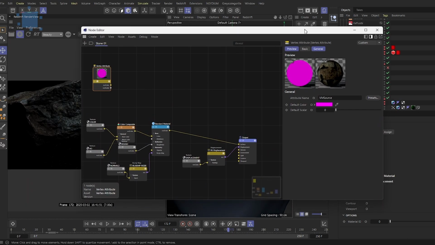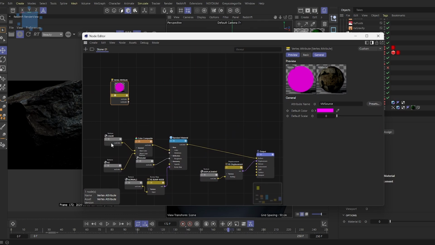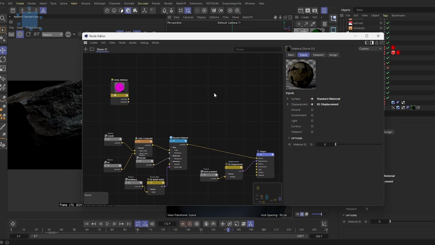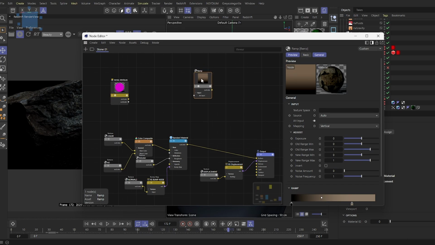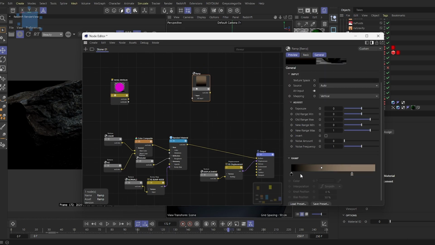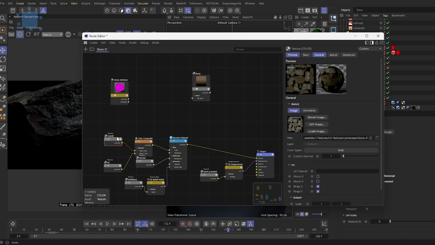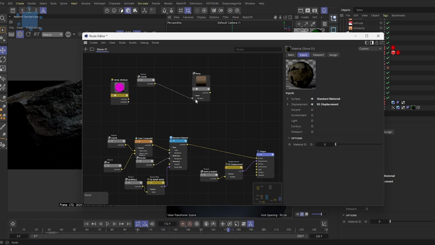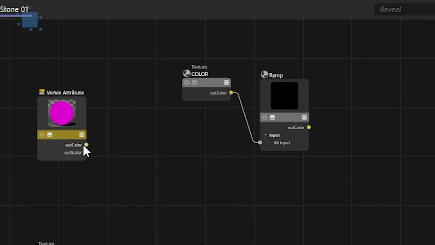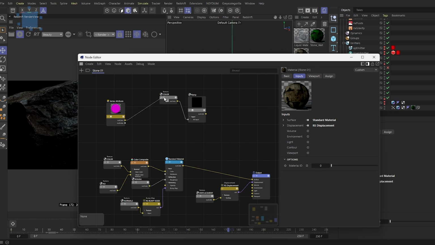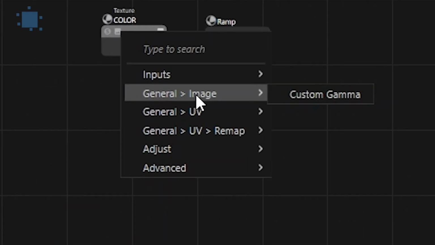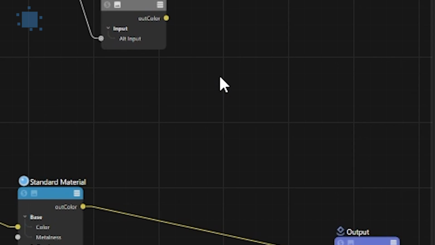We want to use the same color as what's down here. I'm going to bring in the ramp that I've already got pre-made that I quite like, and essentially it's just black to a slightly lighter brown, just to give it that little bit of extra detail and texture here. I'm going to grab the color texture and move that up here and put it into the alt input. So we're going to grab this and take it up to texture color, and then we're going to do adjust color multiplier.